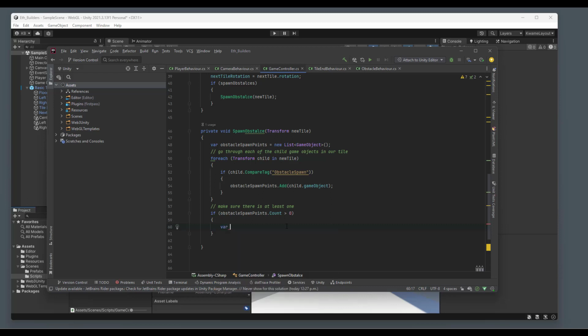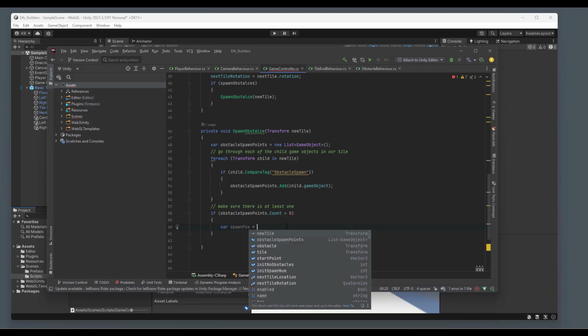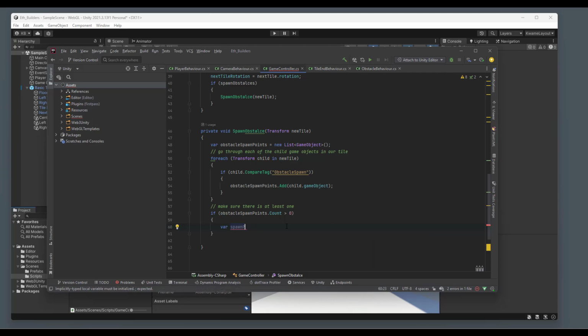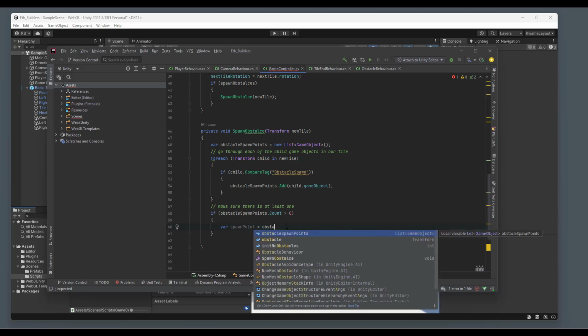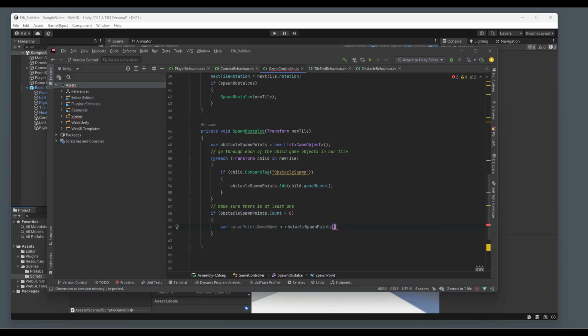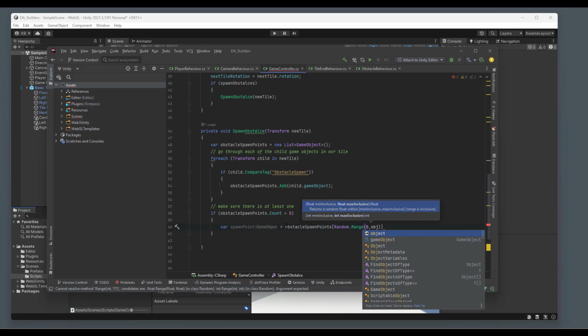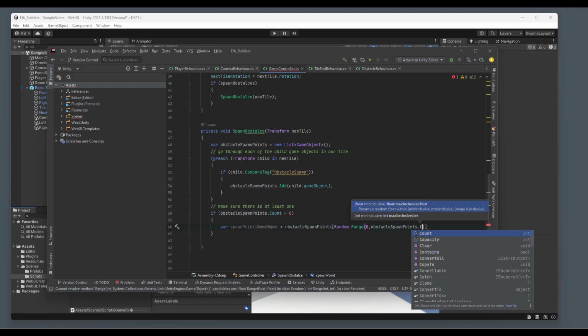So we're going to have our variable for our spawn point, and it's equal to the obstacle spawn points, and then we'll say random range from 0 to the obstacle spawn points dot count.